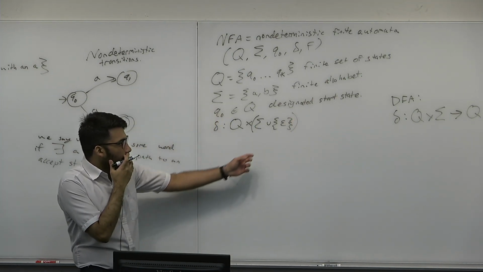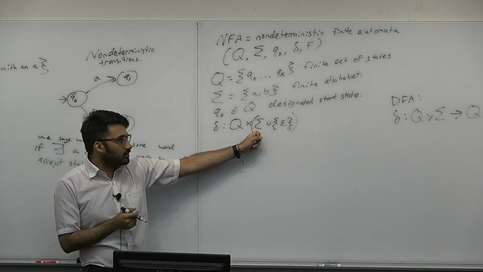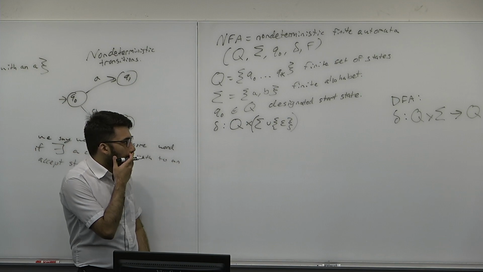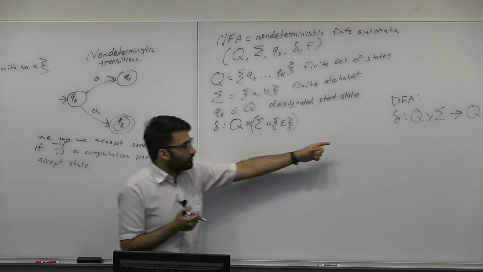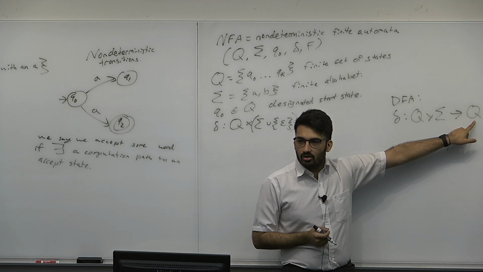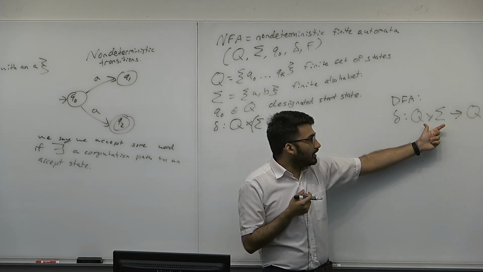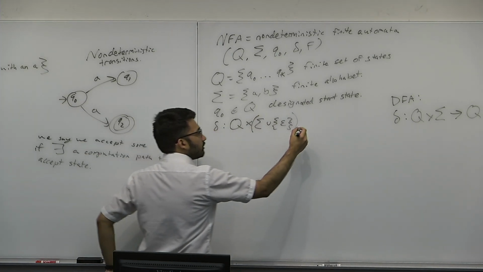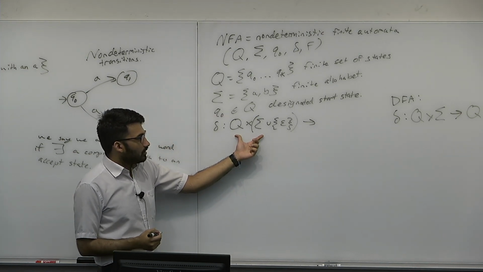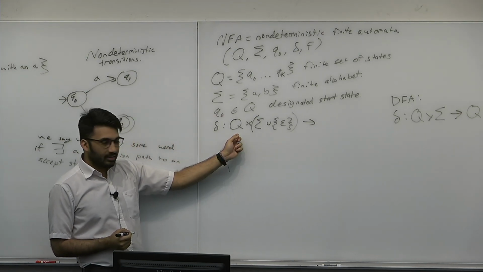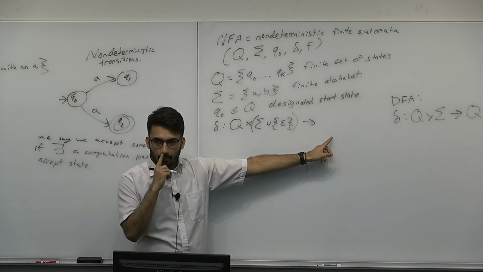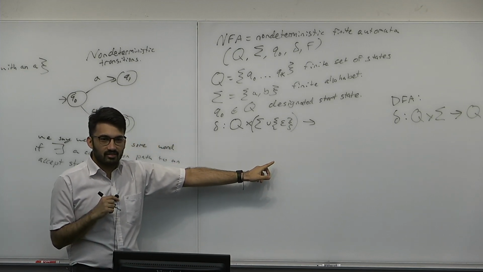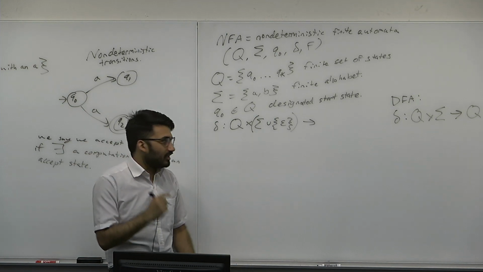So when you take your transition, you can either choose an element of sigma, or you can choose to have an epsilon transition. Now, for a DFA, we can only go to a single state. So the elements of Q are themselves single states, and we go from any symbol-state pair to a single state. What are we going to go to here? We're going from a symbol or not a symbol and a state pair to what? A set of states. What is the set of states? The power set.